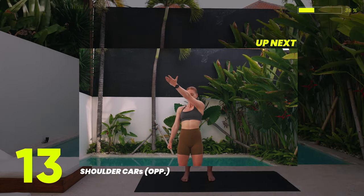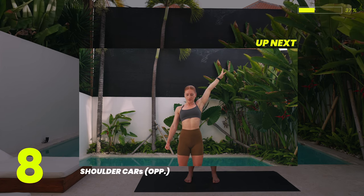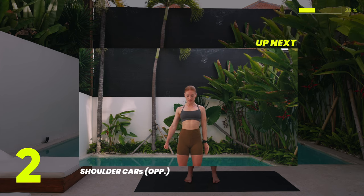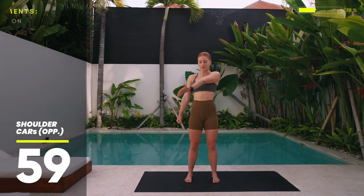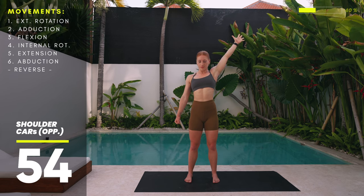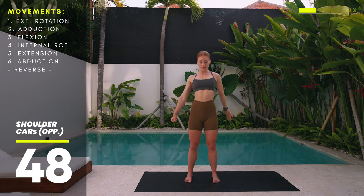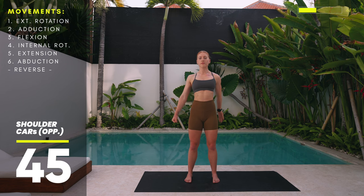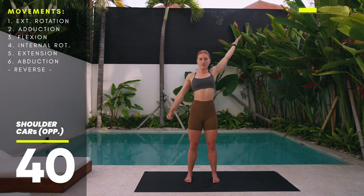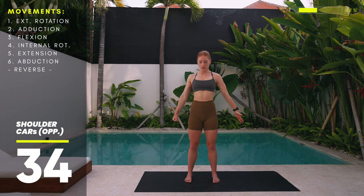Let's switch sides. Don't worry too much about pace yet — I really want you to focus on quality reps and getting the technique right, so follow the course of my voice and not just the visuals on screen. Create tension through the body with your non-working side, and on your working side turn your thumb out. Drive the arm across the midline all the way up overhead, reaching back as far as you can, and once again when you hit that limit turn the thumb in. Reach back as far as you can until you hit that limit.